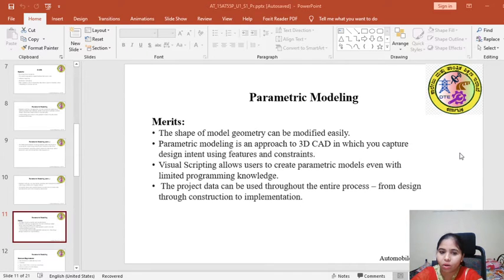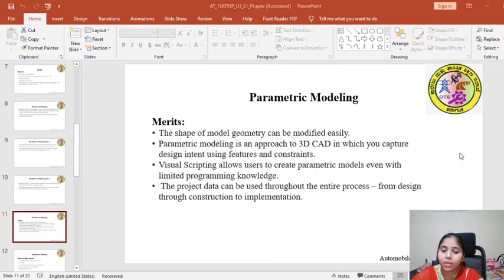For example, if you click on connect, it connects two lines together. It will give you the visual script so that you can read it, and even with limited programming knowledge, you can pick that option and you will come to know what you have to do with that option.